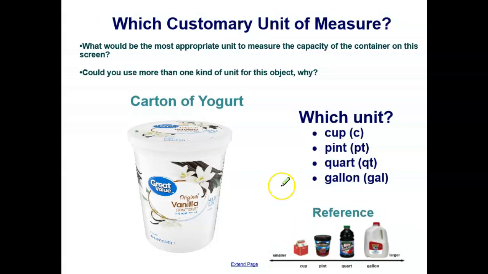Your answers are correct. You could use a cup. You could use cups to measure the amount of yogurt inside this container, to measure the capacity of the yogurt. You could also use pints. Fantastic. And sometimes yogurt is actually sold in pints, and this looks like it's about a pint of yogurt, and we know there are 2 cups in a pint. Quart would not be appropriate because a quart is much bigger than the amount of yogurt in this container. Nice job. Same with gallon. A gallon would be way too big.